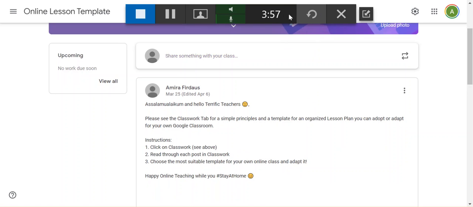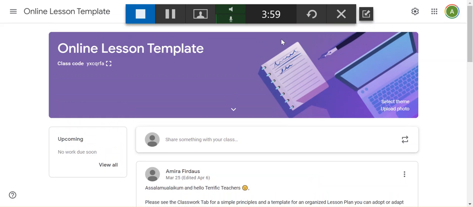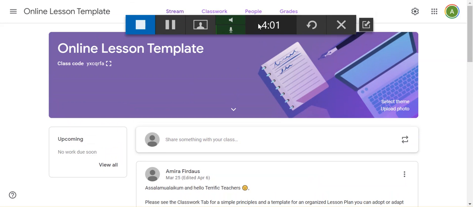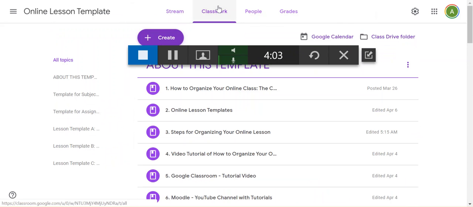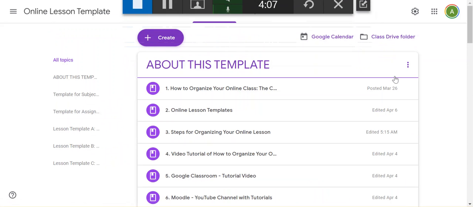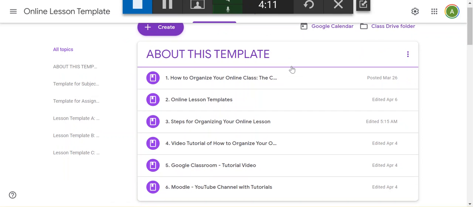When you're in Google Classroom, go into the Classwork tab, and there you'll get to see my online lesson templates. The template contains several sections. The About This Template section contains tips for organizing your lesson and teaching online.